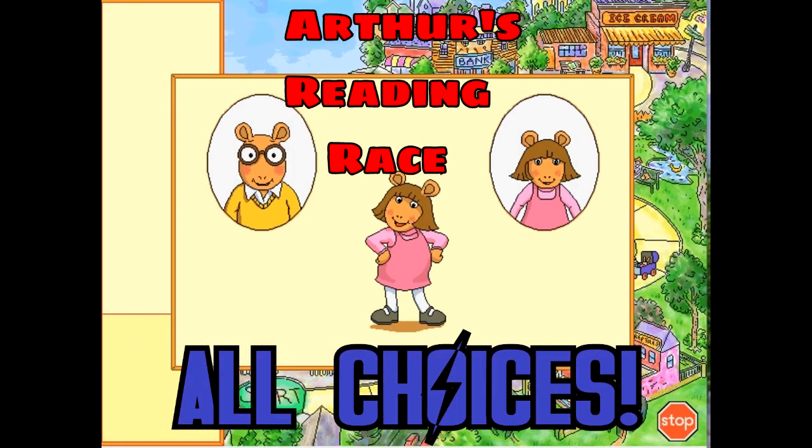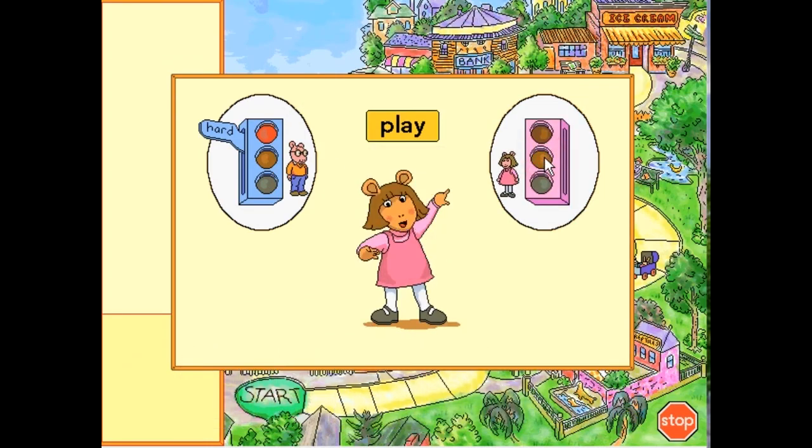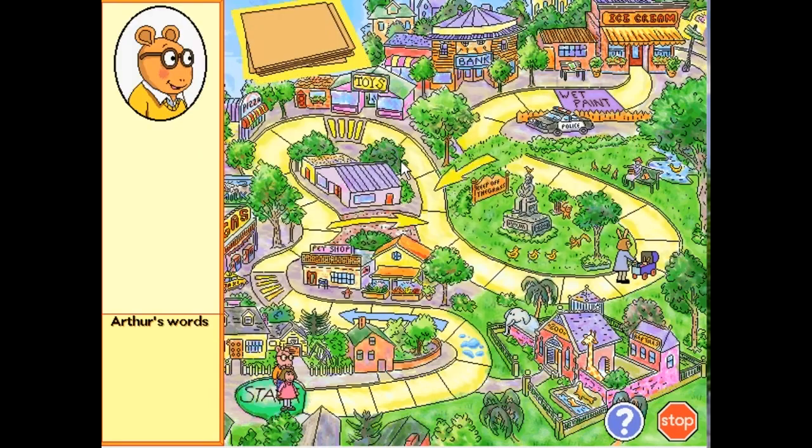Let's race to the ice cream store. Pick which character you'd like to be. Now click on the stoplight to pick hard. Now click on the stoplight hard. Okay, to start playing, pick a card from the stack, like this.